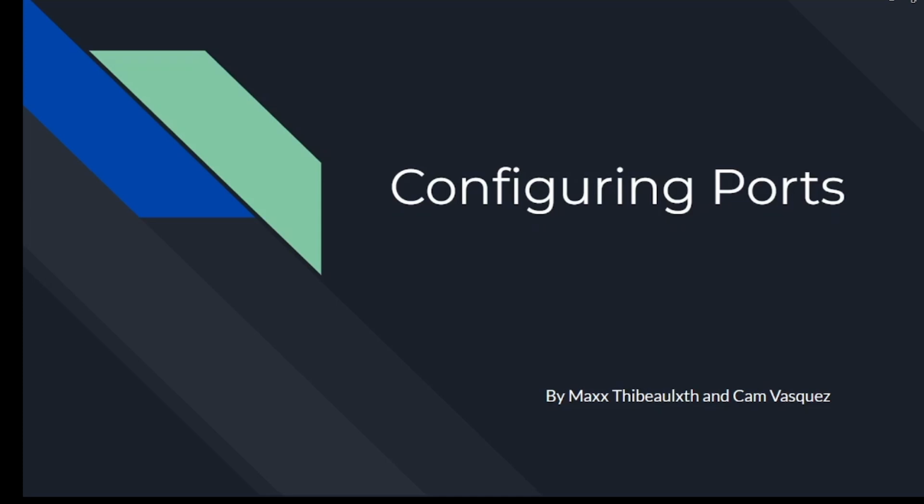Each port is designed for a specific service, and there's a total of 65,535 ports. They're broken down into three categories. 0 through 1023 are known as common ports because these are ports most used. 1024 through 49,151 are registered ports. These ports can be registered by companies and developers to do specific services and tasks. 49,152 through 65,535 are called private ports that can be used as a client-side port.